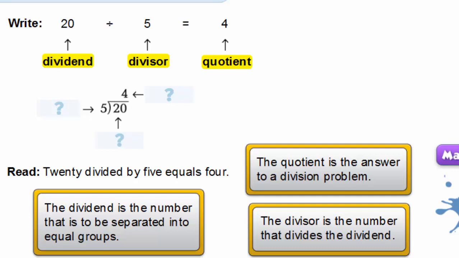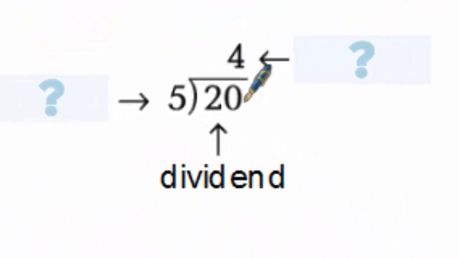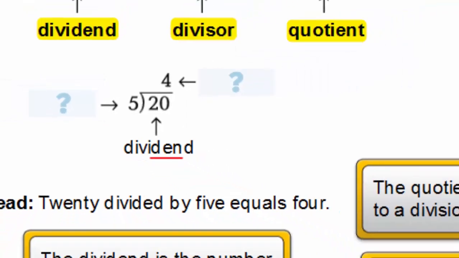All right, guys, let's see if you can remember. Hint, you can even look back at the picture to see. This 20, or the number that is being separated into equal groups, is called what? The dividend. You're right. And here's a quick, fun way to remember it. Remember I called this little cave-like thing a den? Boom, D-E-N. The dividend is in the den. That's an easy way to remember that this number is called the dividend. It's in the den or the cave.